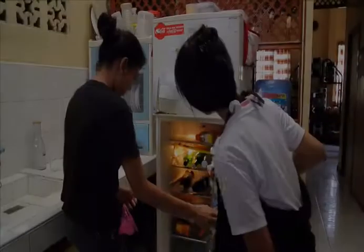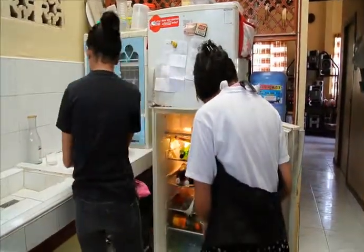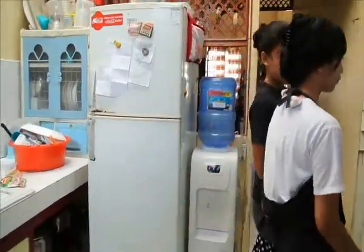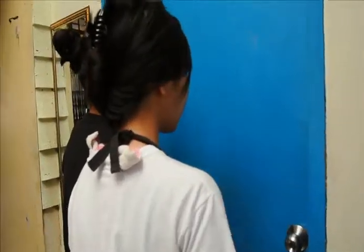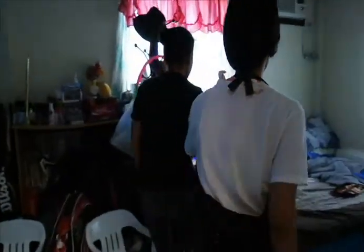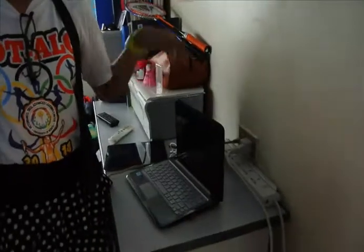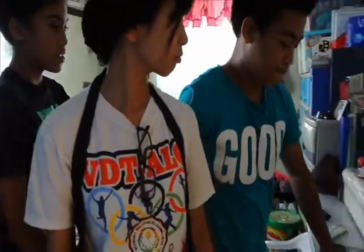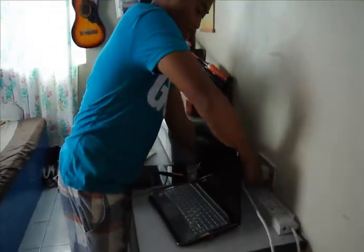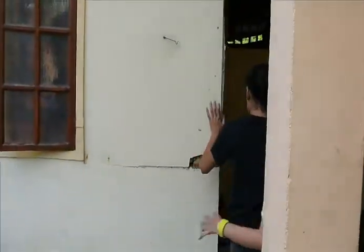Avoid contaminated food resulting from the lack of electricity and refrigeration. Have a knowledgeable person inspect the electrical connections before using electrical appliances. Check your house. We need a knowledgeable person who will do this. So, keep safe. If your house was damaged, make sure that it's already safe and stable when you enter.